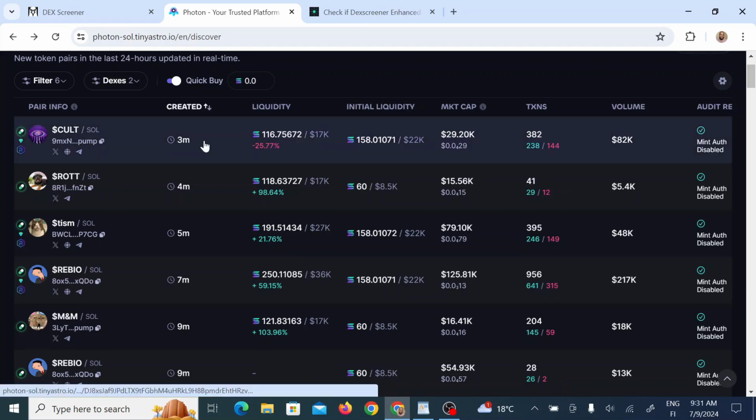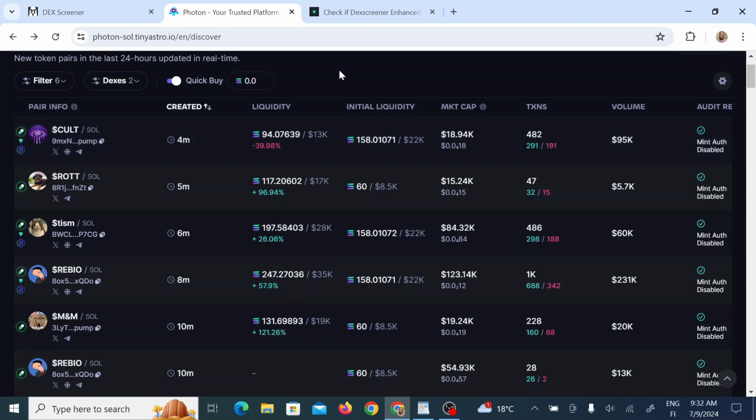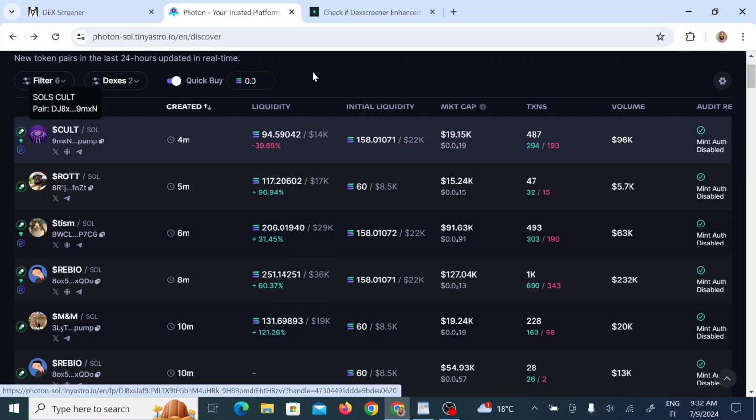So if you see a token that has the Pump.Fun label and the Raydium label, it's because they were created on Pump.Fun and they have already reached a 55k market cap. That's why they have moved to Raydium. And this means that there are many people who bought into the token when it was on Pump.Fun, and the demand is what pushed the meme coin to Raydium, which is why I mainly look at coins that have already moved to Raydium.